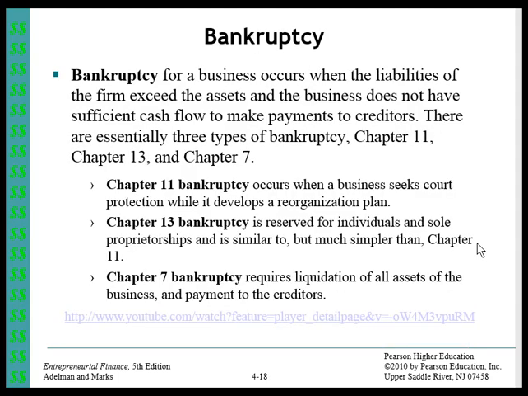So to close this chapter, let's think a little bit about bankruptcy, right? There are really 3 kinds of bankruptcy. There's what's referred to as Chapter 11 bankruptcy. This is essentially when we're going to ask the courts to give us some protection. We want to reorganize the company, if you will. So we're going to make arrangements with our creditors. Maybe we'll extend payments, increase interest rates, etc. But we'll make an arrangement.